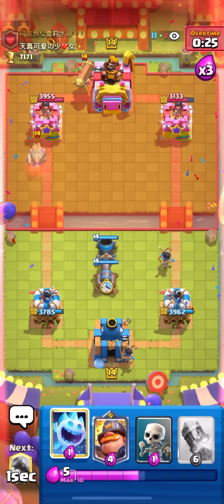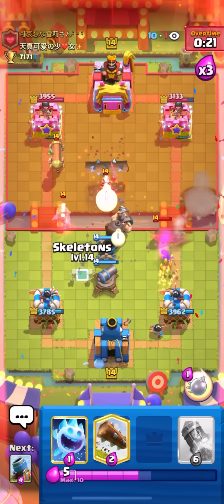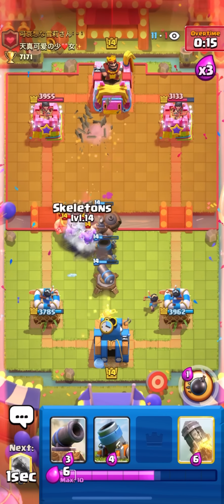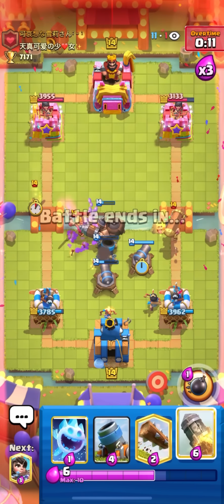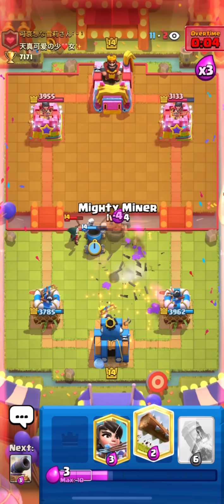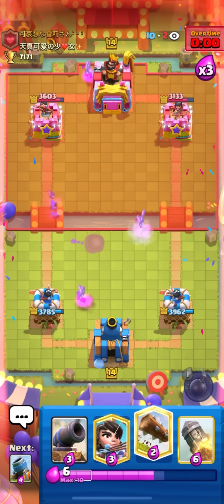Princess. Gonna cannon. Okay, gonna go mighty miner here. Okay, nice. Gonna go for a log here. Gonna go for the mighty miner. Princess. Skellies. Cannon again. Gonna go for a mortar again. Gonna go for ice spirit. Skellies. Log. Not mighty miner. Don't need the log. And yeah, you can't even match Garcher. Just gonna ability for no reason in this game.